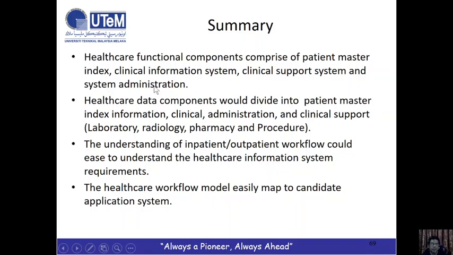When we talk about clinical information system, it involves the doctor-patient consultation and the service order. When we talk about patient master index, this involves the administration also, or they call it patient administration system. So we manage the patient biodata, the patient next of kin, the patient family information, the insurance, health insurance, panel, and etc.